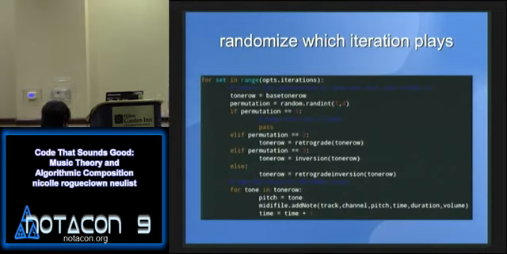It adds a note: the track, first track, second track, third track, because you can do polyphony where you layer the tracks over each other. Channel, that's generally a definition of what instrument. There's no standard of channel 1 is always this, channel 2 is always this. It depends on how you've set your synthesizer up, but you can do different instruments in different tracks. Pitch is what note it is. Is it a C, is it a C sharp, etc. Time is how many beats. So, let's say earlier in the code I defined the tempo as 120 beats per minute.